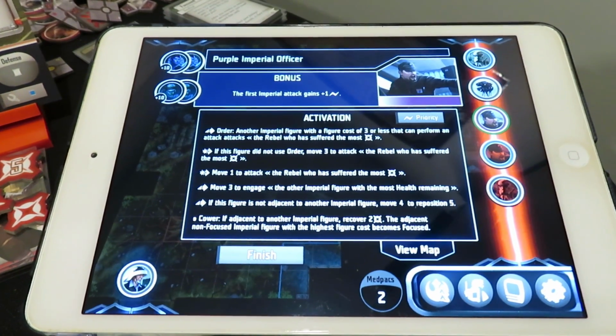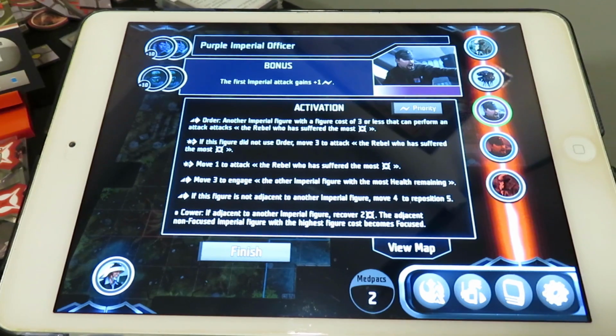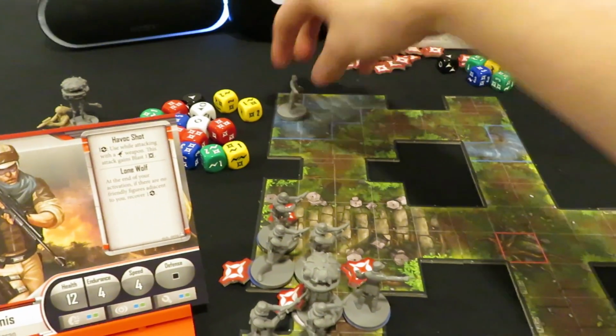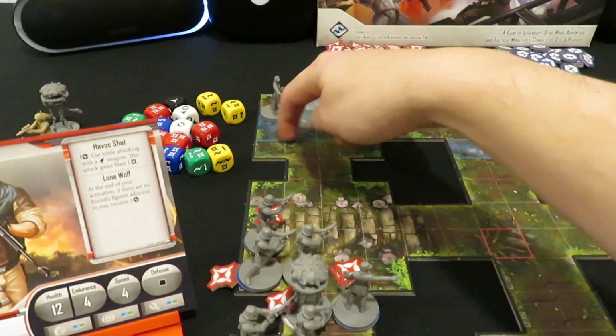And the purple Imperial officer is going to try to go. So again, we got another order, another Imperial figure with a figure cost of 3 or less. This is very similar, so it's going to be this guy way up here. He's going to try to do similar things, although it looks like his movement's going to be a little bit more skewed because he's in difficult terrain area.